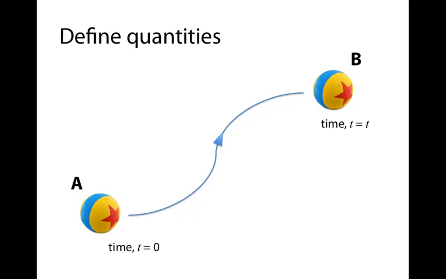So for example, a very simple movement is shown on this particular image. The ball moves from position A through a curving path through to position B. It leaves A at time t equals 0 and arrives at time t equals t. So we've measured position A, we've measured position B, we know the path it takes between them, and we know the time, delta t, the change in t, that it takes to do so.